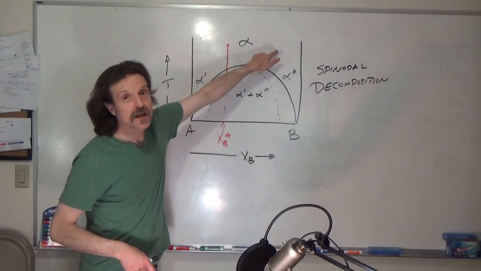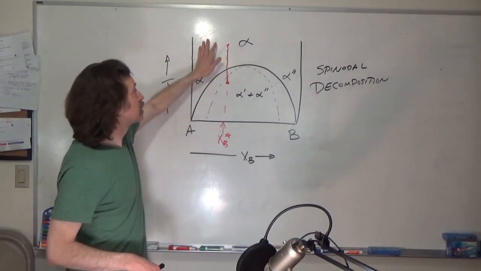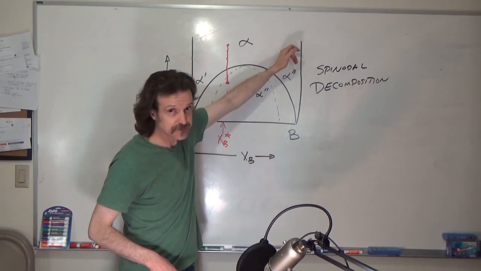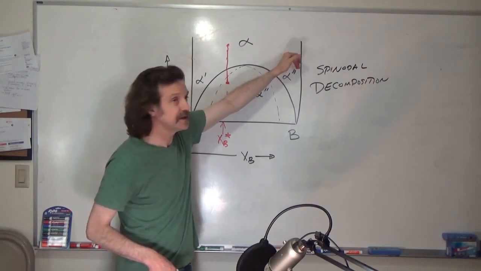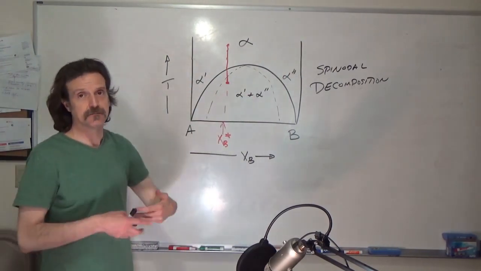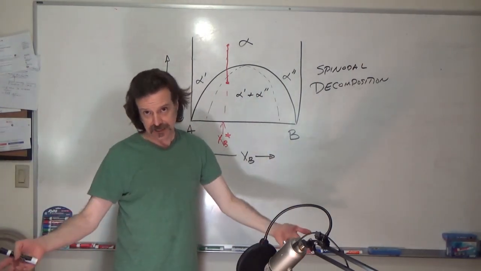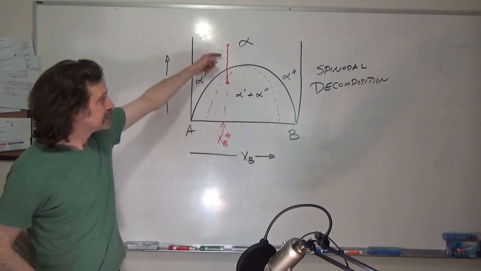We know that because up here they have solubility across the entire compositional space. If they have solubility across the entire compositional space, they have to have the same bonding characteristics, similar sizes, and the same crystal structure.